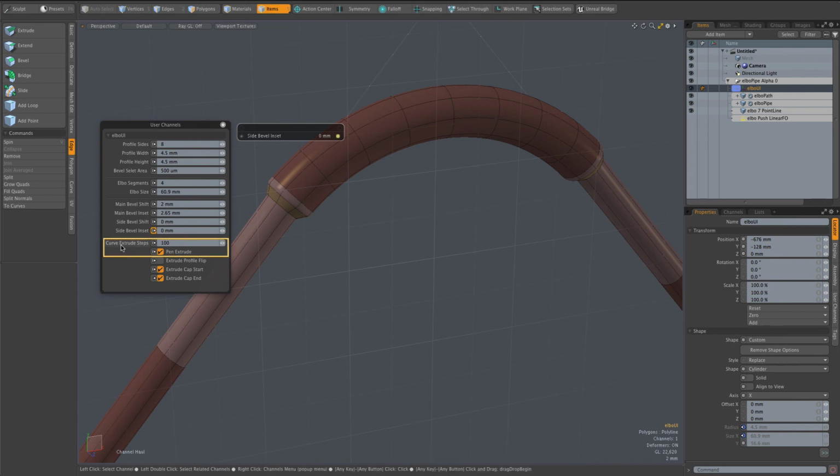Below that we have curve extrude steps and pin extrude. Normally the assembly is driven by the pin extrude mesh op, but if we uncheck pin extrude, it will use the curve extrude mesh op. And when pin extrude is unchecked, then curve extrude steps becomes relevant. Those steps have no effect on pin extrude, only on curve extrude.